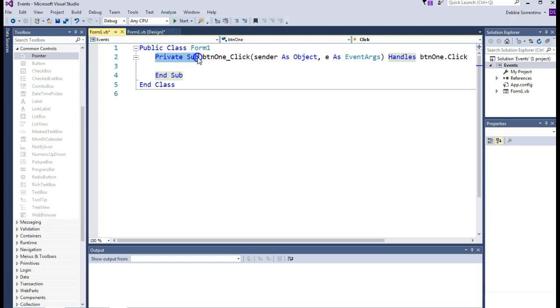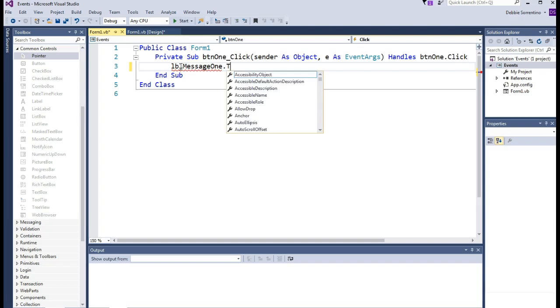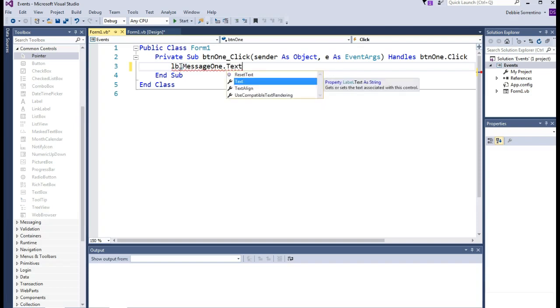So this is a sub, which is just like in C++, a function. It's a sub procedure is what it's called. And so the code for that button click goes in here. So let's say I wanted to put some text in my label 1. So if I say lbl, because I'm using lbl as the prefix for my label, see how I get a drop down here? And it lets me just pick from this. I can click it with my mouse, or once it's highlighted, I can just hit the tab key to select it. And I want to change its text property.